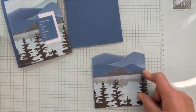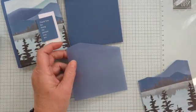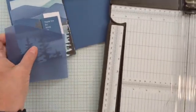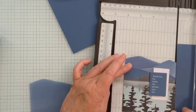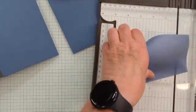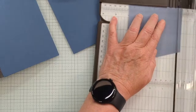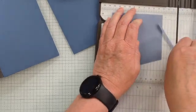But you know what I am going to do just to make this work a little bit better? I'm going to trim so that I'm not trying to cut through both pieces, if that makes sense. So let me just verify how wide I need this. 4 inches. So I'm going to cut this down to 4 inches along the right hand side. Oh, I must have more than one here. I must have both of them here because it's very hard to cut. Yes, I do have both of them there.